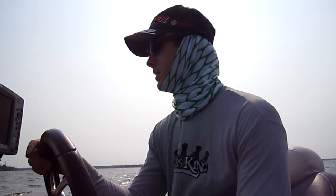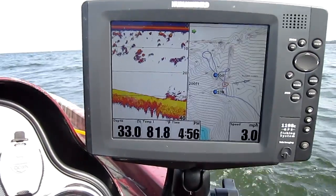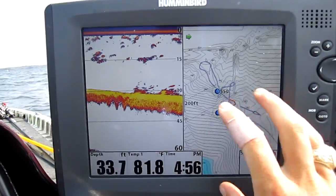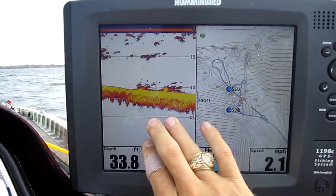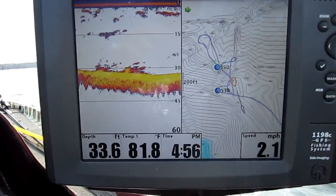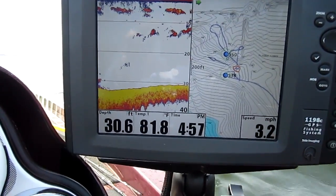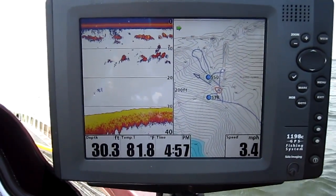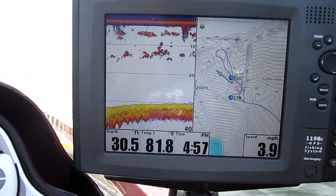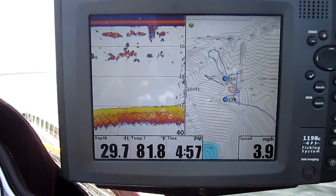So what I'm about to show you is basically an underwater point, and I'm going to show you what fish look like on this point. Basically what we're looking at here is a split screen, and I've got a map on one side that has my contour lines, and then I have my actual sonar on this side that's going to help me read the fish and the structure that's down below. So I'm just going to follow my contour lines and look at this spot. This is basically an underwater point that comes out to the main lake, and it has really deep water close by. And it's just kind of a feeding area for these fish, so see if we can see anything.